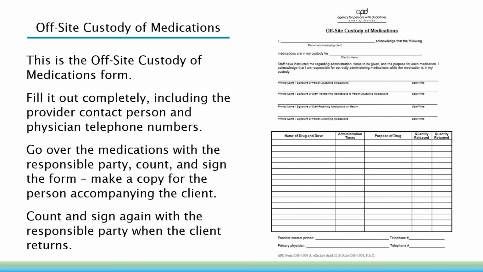Off-site custody of medications. This is an off-site custody medication form that you see on the right. Fill it out completely, including the provider contact person and physician telephone numbers. Go over the medications with the responsible party. Count and sign the form. Make a copy for the person accompanying the client. Count and sign again when the client's responsible party returns.